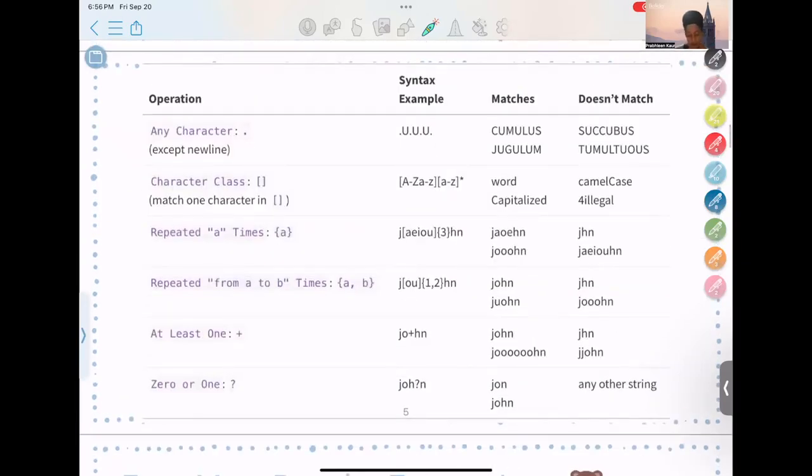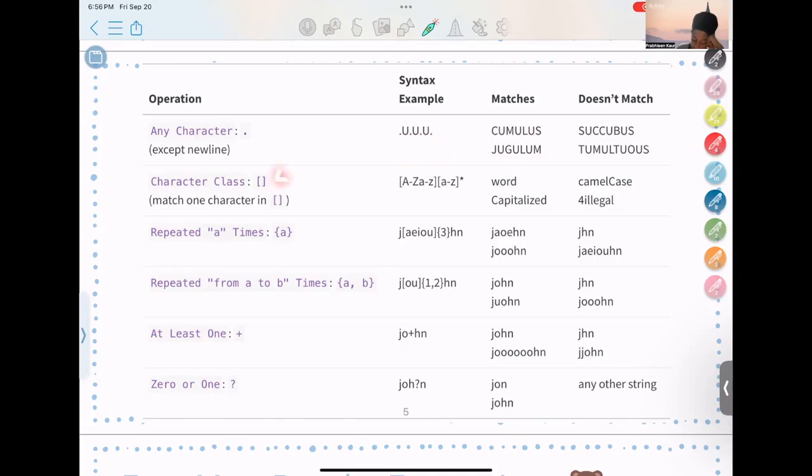Okay, some other special characters. Here we have the period. It's any character other than a new line. So in this case, we could have any character in these 4 spots. So some examples would be having C, M, L, and S, or J, G, L, and M. You can really have anything there. You just have to have a single character, any character other than the new line, replace that dot.